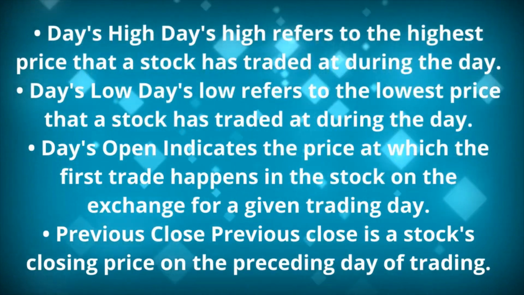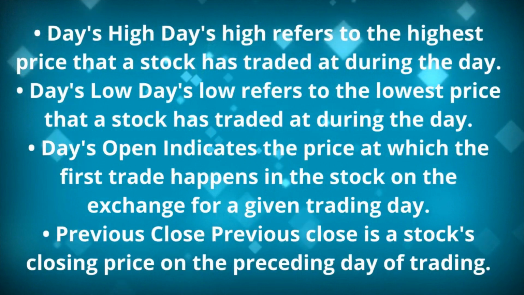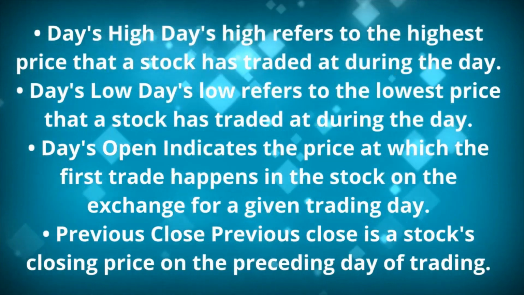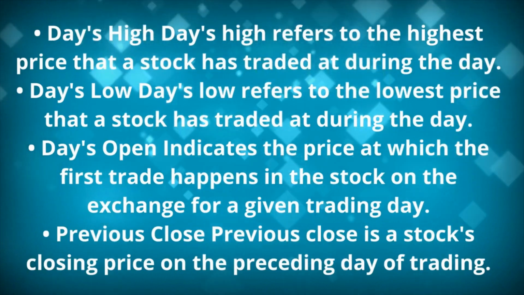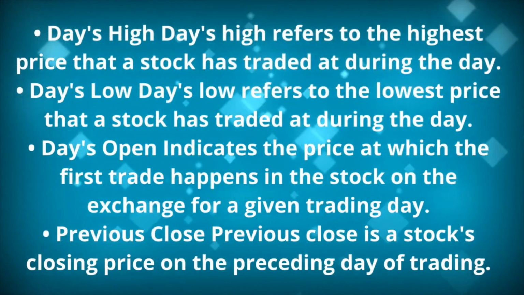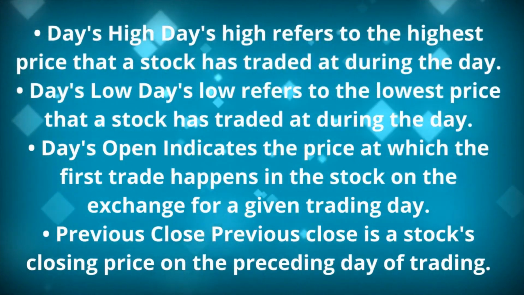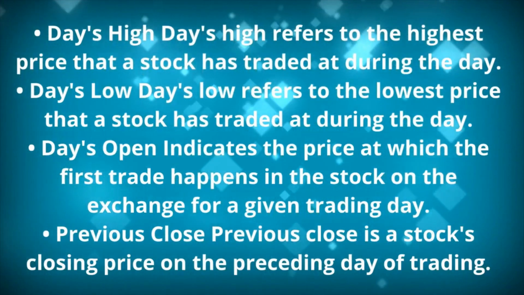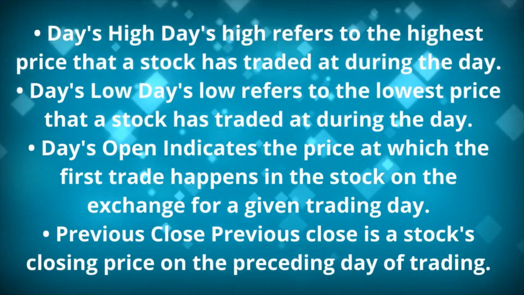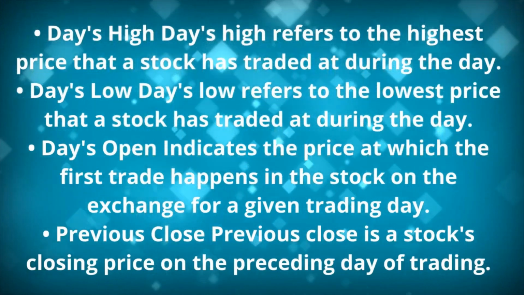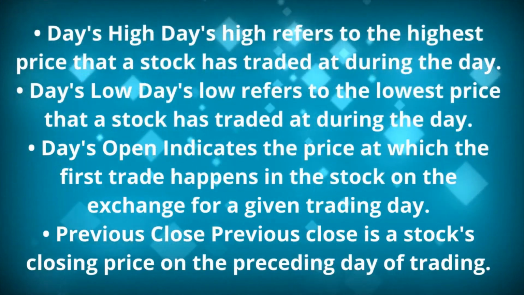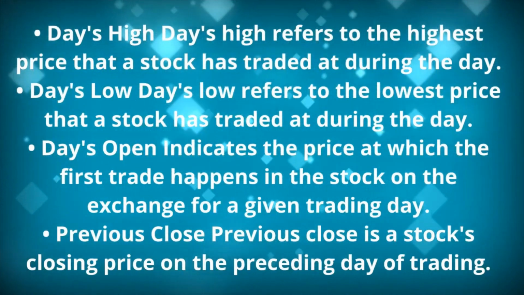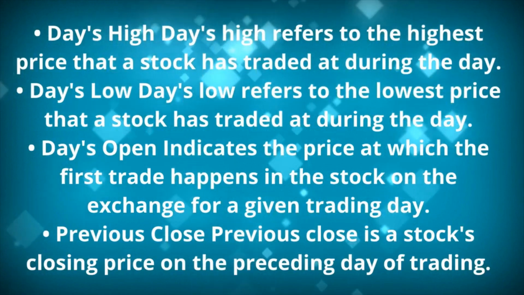Day's high. Day's high refers to the highest price that a stock has traded at during the day. Day's low. Day's low refers to the lowest price that a stock has traded at during the day. Day's open. Day's open indicates the price at which the first trade happened in the stock on the exchange for a given trading day.